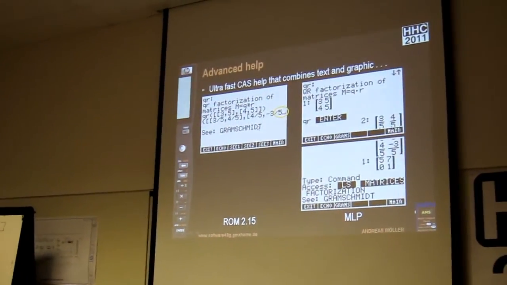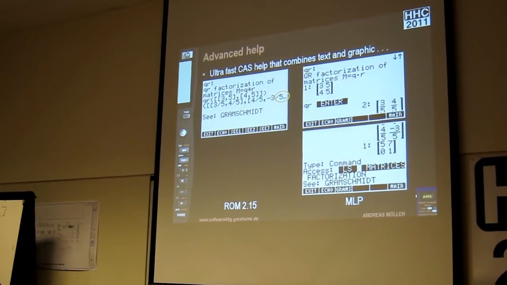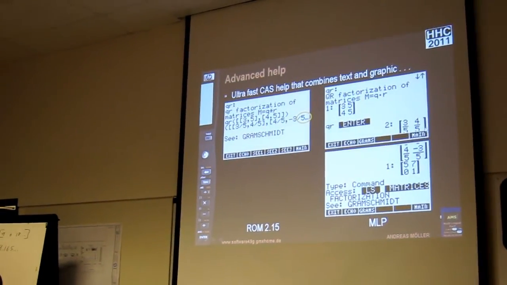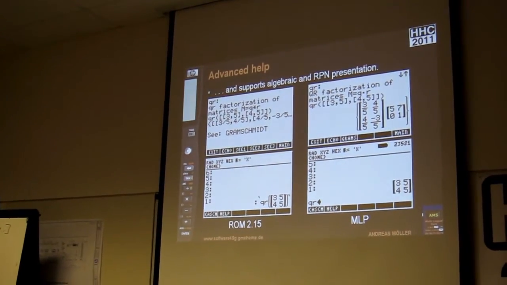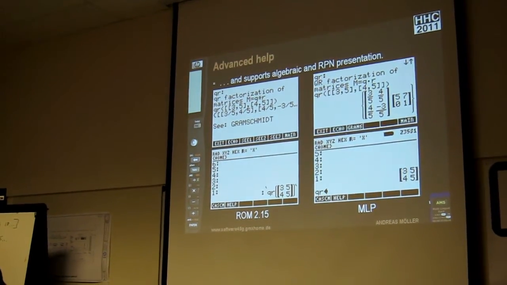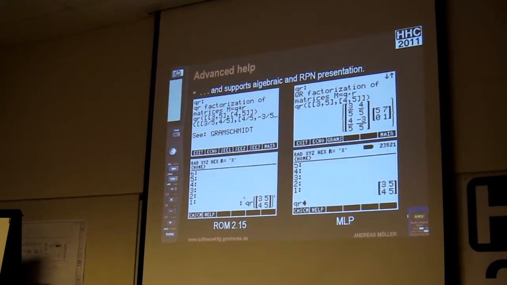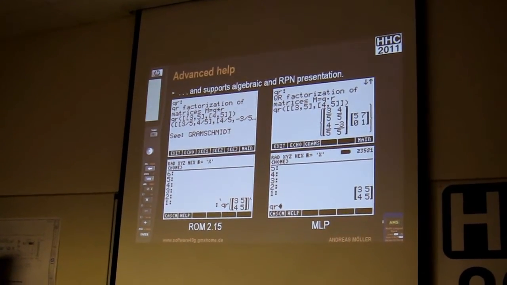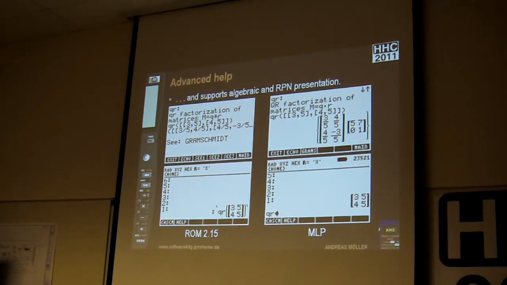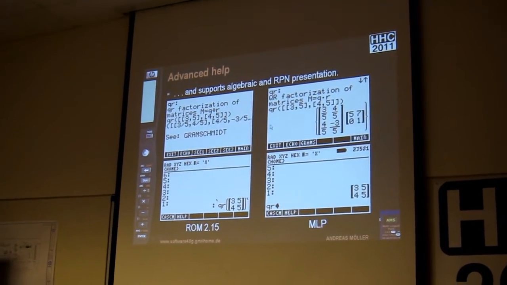Also, the examples in the original help are shown in plain text. Now, for 2011, this is really innovative, that we have plain text instead of pretty print. Also, the examples of the help in the built-in CAS are only available in algebra mode. Now this is really great, because how useful is an algebraic expansion of a CAS command, usually requiring more than one argument, for an RPN user? I mean, to me it's completely no help, because I only use RPN.